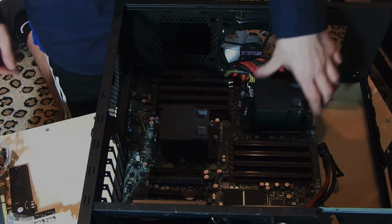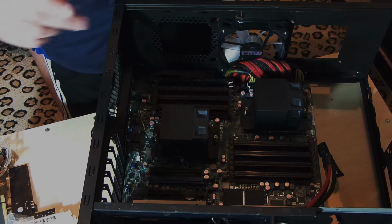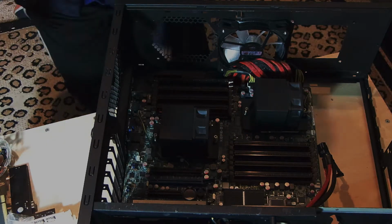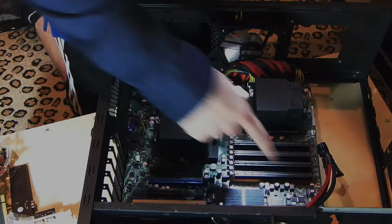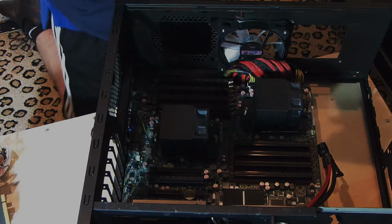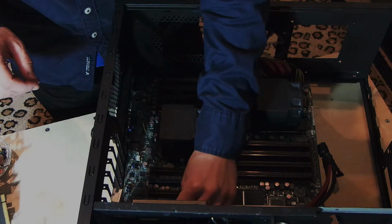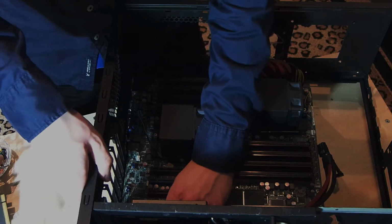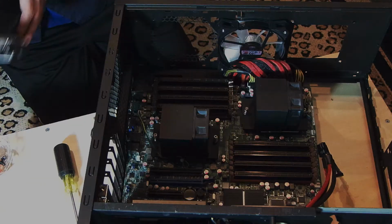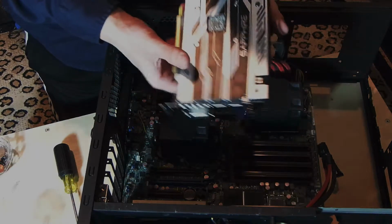Alright, so pretty much just about everything's in. I gotta find the front USB stuff so I can see if I can put in the rest. Yeah, everything looks like it's all over there, so I can continue installing this. I'm gonna install this one first, so it goes on the bottom. Don't know if you can see it. Got my SSD connector. Got my graphics card.